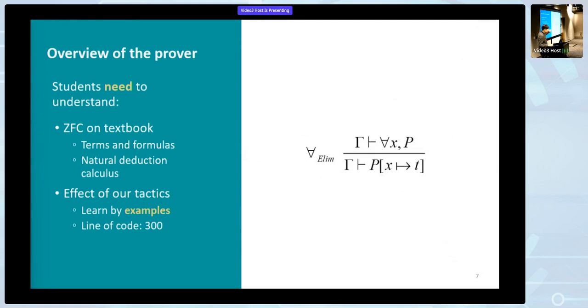So students must know what a rule is about to continue their reasoning. If they decide, for example, to apply the elimination rule of the universal quantifier, then they should choose the corresponding tactic in our prover. So they need to know the effects of our tactics, and we provide a tutorial Coq file so that students can learn the tactics by examples.